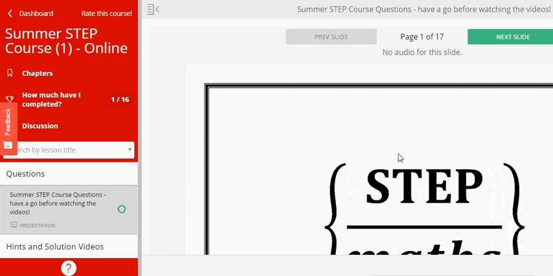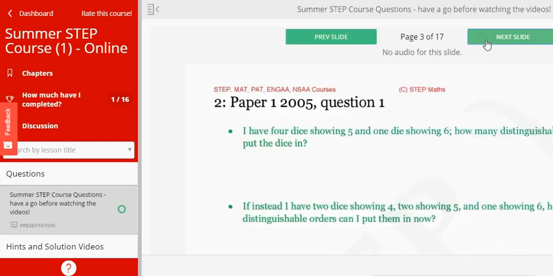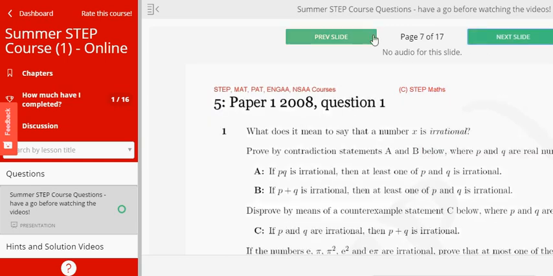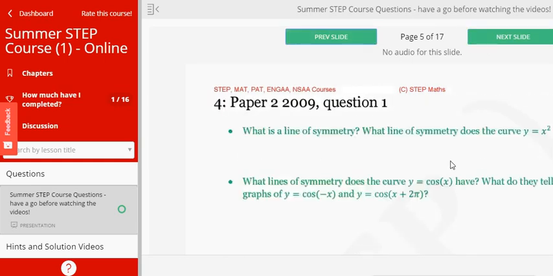These are all the questions. So if we just zoom through, these are the questions which will be in this particular course. In green writing, we have hints, questions which don't give the game away, but help you think about the mathematics in an appropriate manner to get you thinking about the question in the right way.